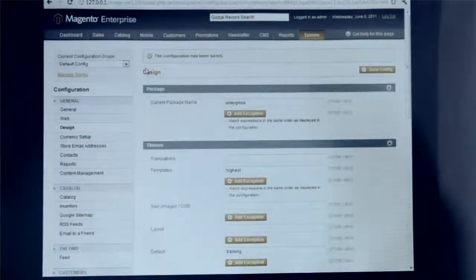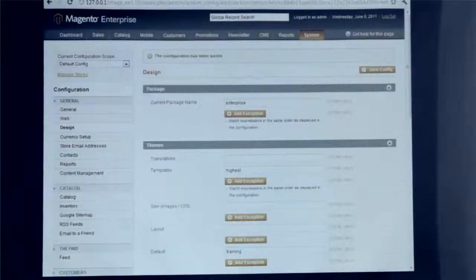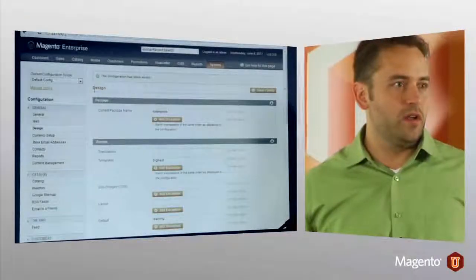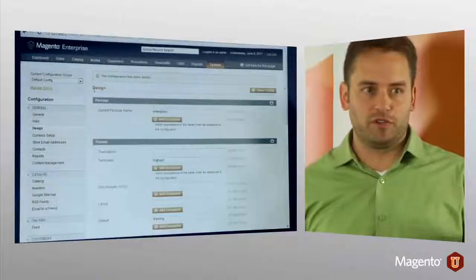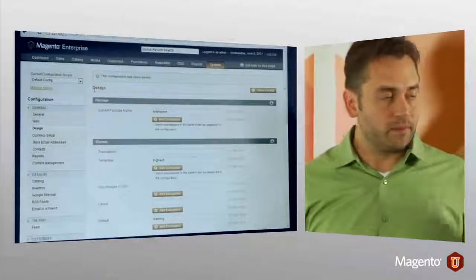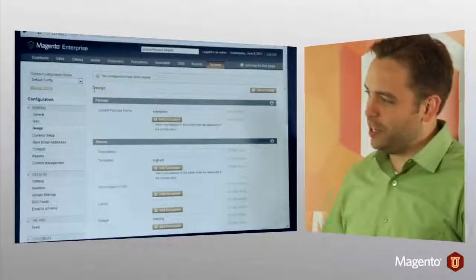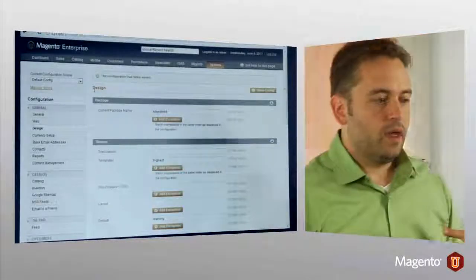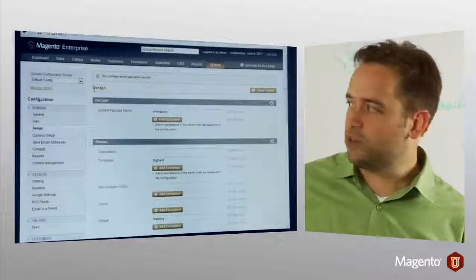And then also you have this default sitting here. So for a very long time, I thought that if I specified something here, that would become the default, and the default folder would be ignored. But no, the default folder is actually specifically specified in the code. So I have enterprise package, which contains highest theme, training theme, and you don't have to have a default theme, but if you do, Magento will also look there.